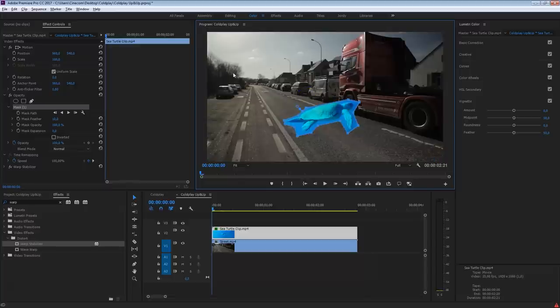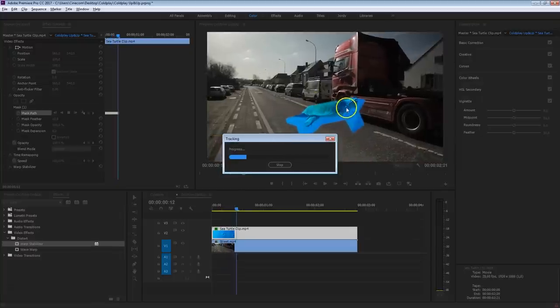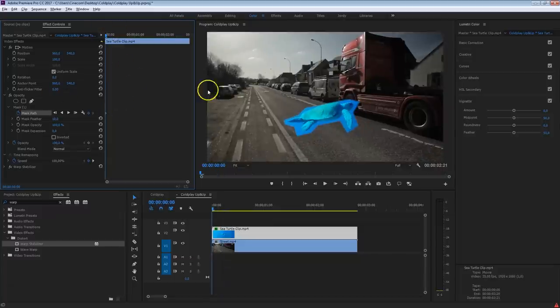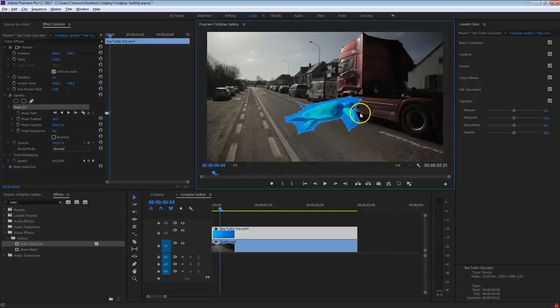Something like this would do it, and now we have to track this mask as well. Unfortunately it's very hard to track this mask automatically when you're this close up, so we're going to do it manually. I'm going to create a keyframe for the mask path. As you can see, the auto-track is already cutting into the sea turtle, so we have to do it manually. With your scroll wheel you can go one frame forward at a time and move the mask to the correct position, adjusting individual points as needed to remove as much background as possible.